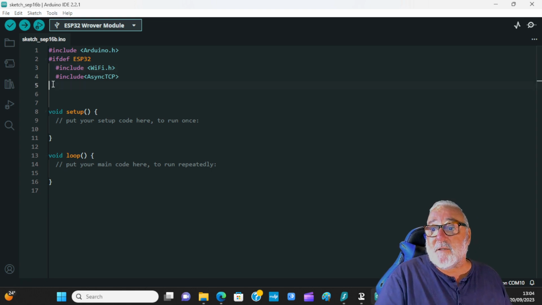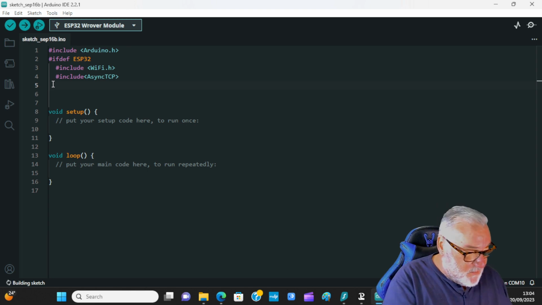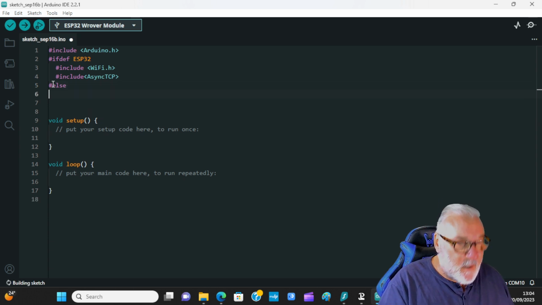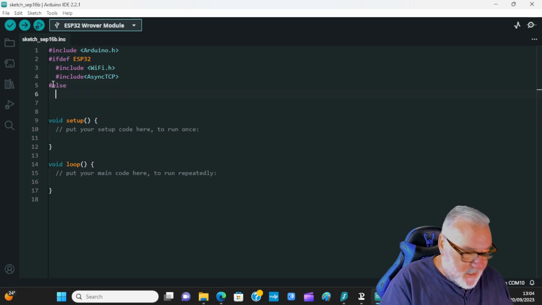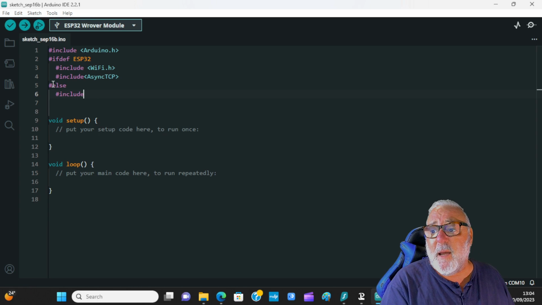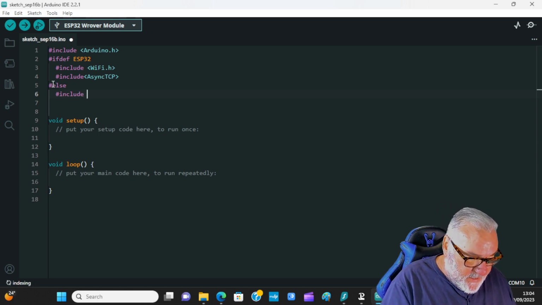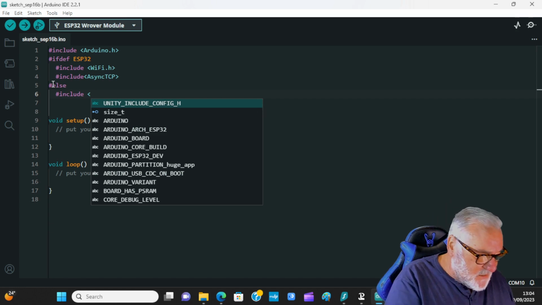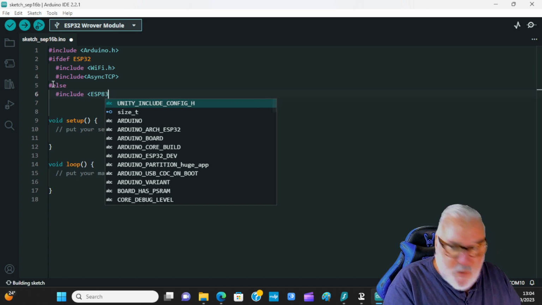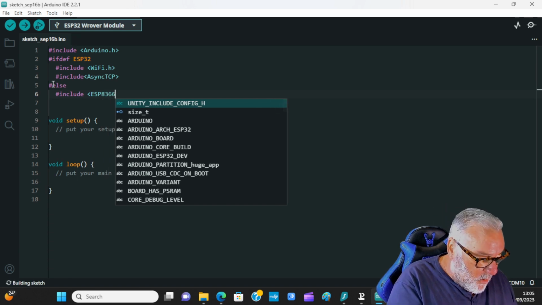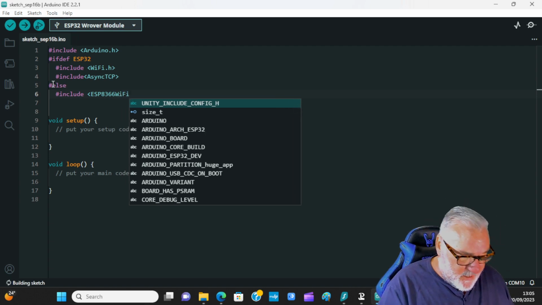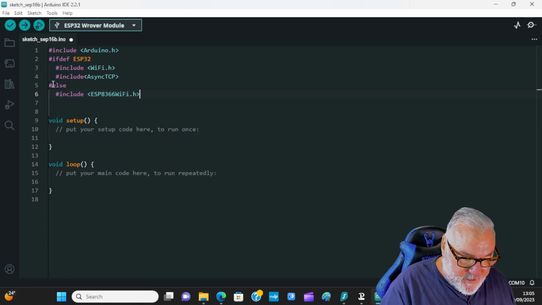So the next is an else command. Else. Enter. Tab. Hashtag include, space, less than, and this is the ESP8266WiFi, bumpy text, and that's .h, greater than. Enter.